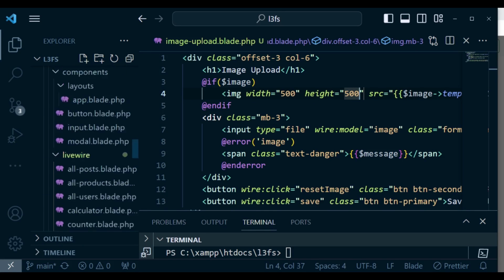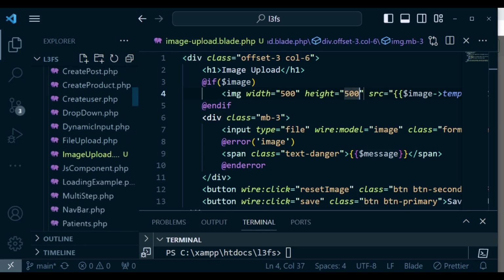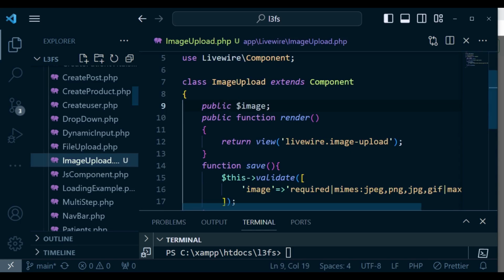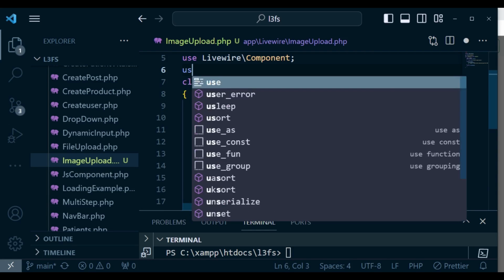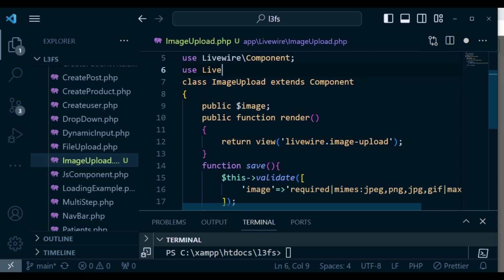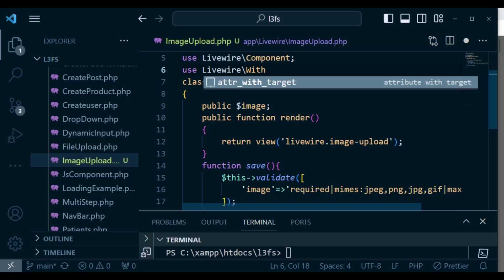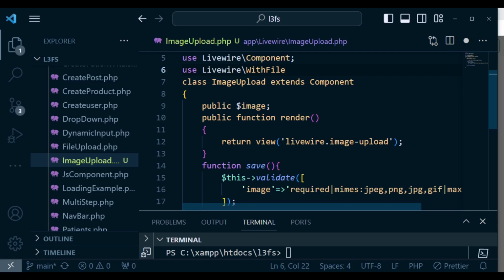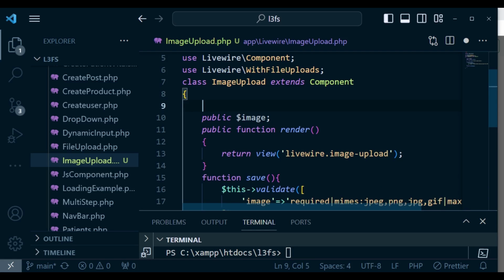So let us go to our class, and up here I want us to use Livewire with file uploads, like that, and I need to also just have it here.